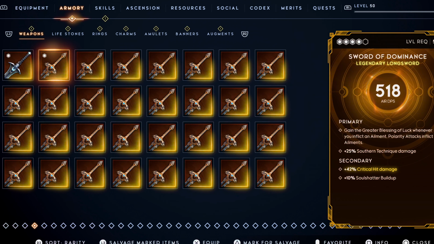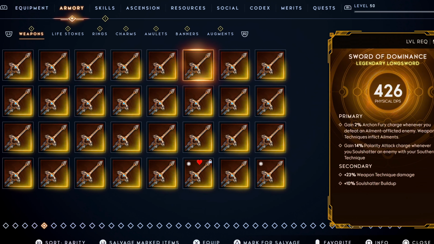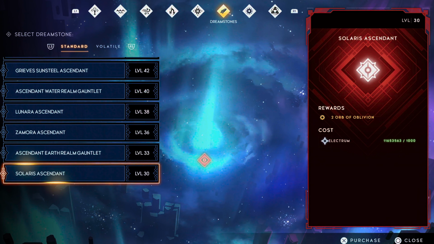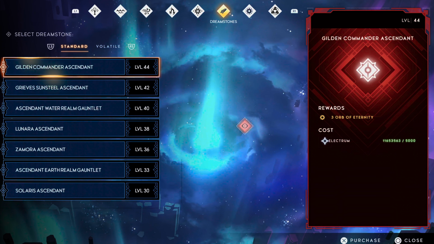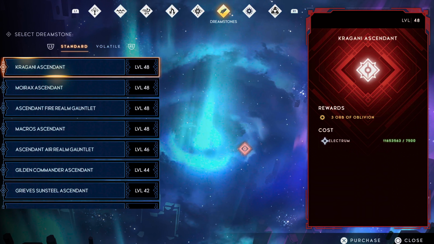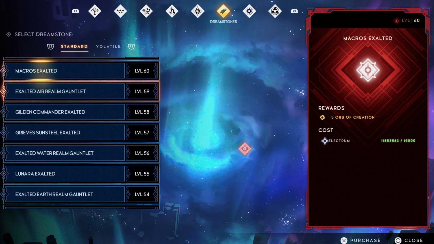Now, weapons can be upgraded using Incarnate Essence, Sunsteel, and Orbs of Oblivion. You can earn Incarnate Essence, Orbs of Oblivion, and Sunsteel from defeating bosses in Dreamstones. More specifically, level 32 Solaris, level 42 Greaves, level 48 Solaris, level 57 Greaves, or if you have the Fire and Darkness DLC, the Kurgani Dreamstones also reward Orbs of Oblivion. From the first upgrade until the last, it takes about 20 Orbs of Oblivion for each weapon.